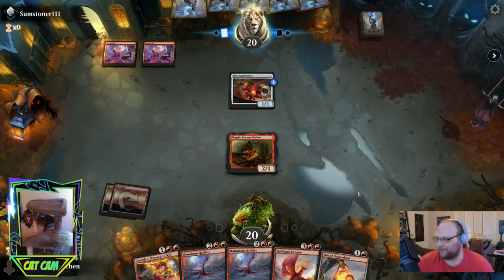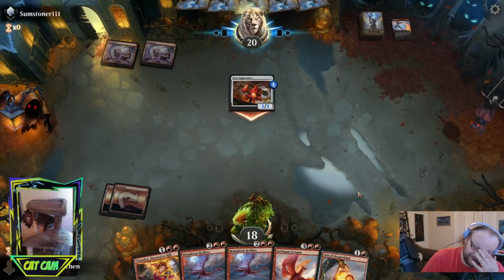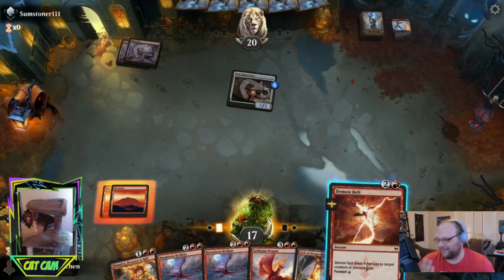Looks like the Mono Red Artifacts deck. Kami's Flare. Get in. No land. We didn't draw the land. We didn't draw it.